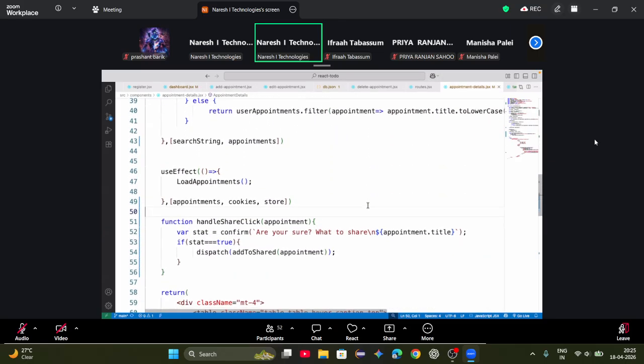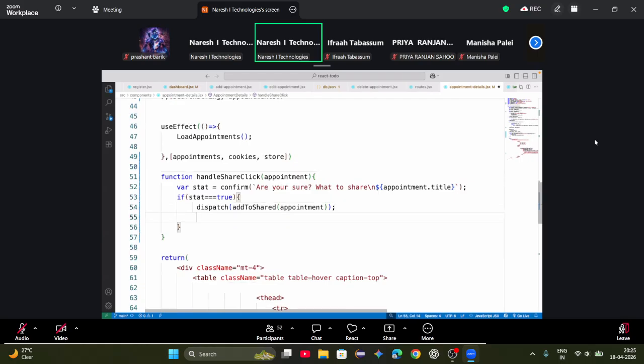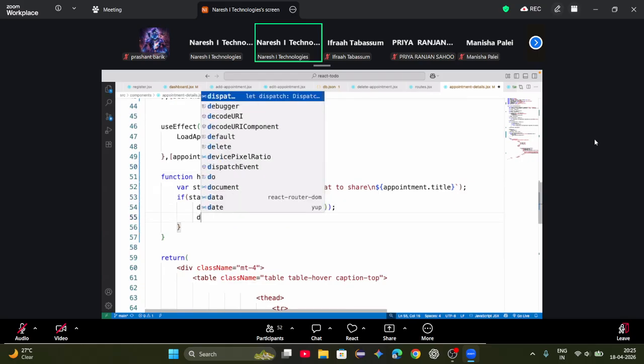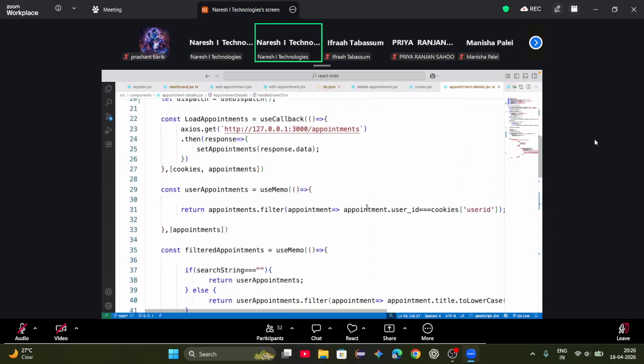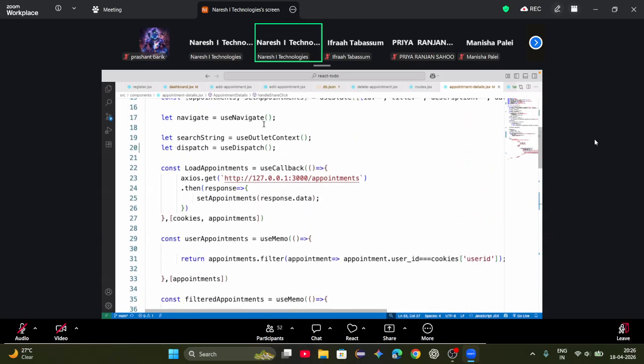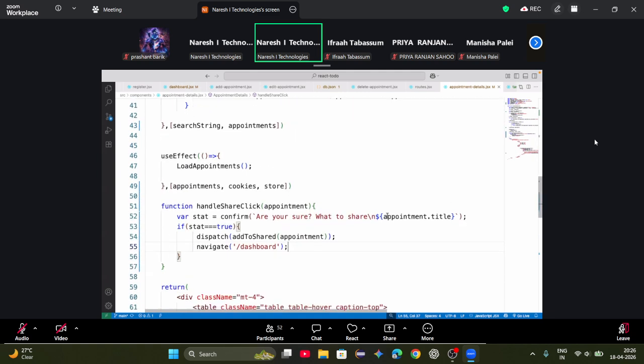Actually, after sharing appointment, I think we should navigate. Navigate to which one? Navigate to dashboard. We are missing this. Navigate is already written, but we are not using it. I think we missed this navigation to dashboard.